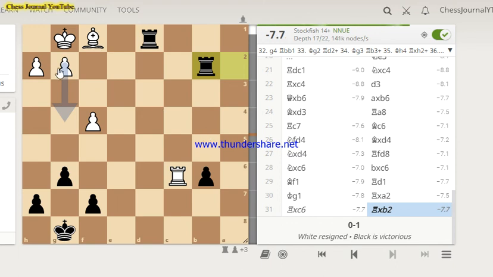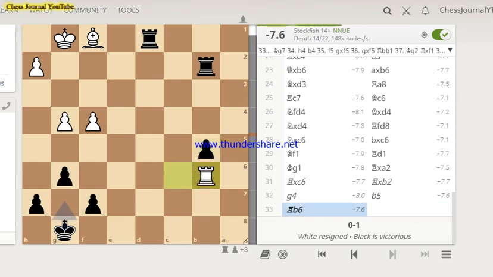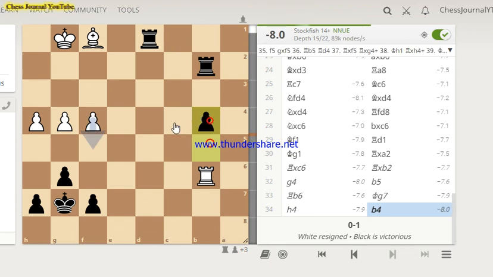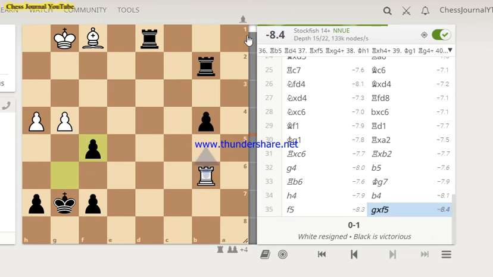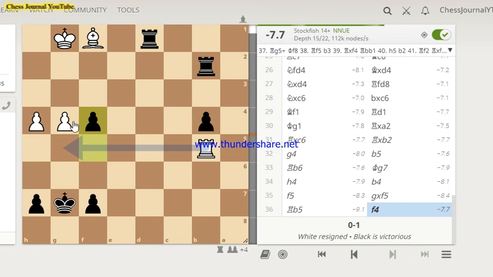So the game might go on like this, but who's gonna stop this guy? So they have to come here, and then we're gonna improve our king. And well, the computer is telling us we might have played differently, but this is one of the ways that the game might have continued. Look at the eval bar. So we did really well, although these or even this is possible.